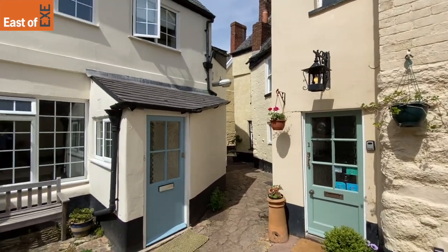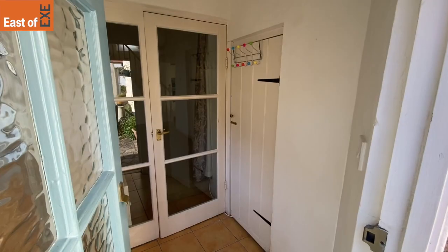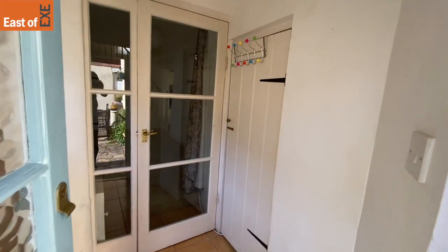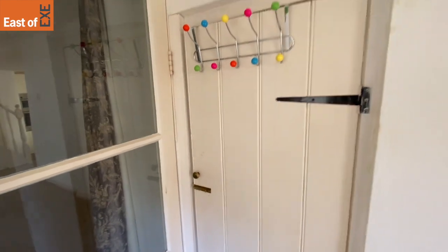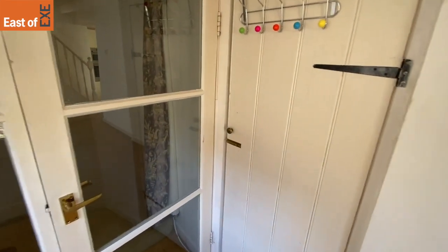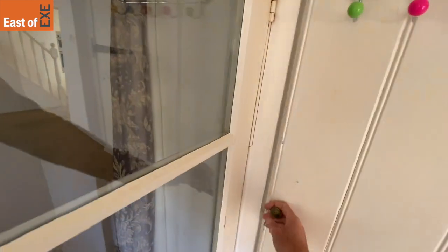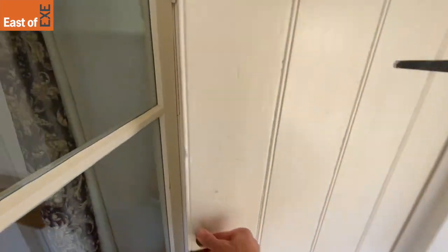And back to the front door for Betty's house. What we're going to do now is have a look around the property. As you come through the blue door you first come to this inner lobby, which is very useful. There's space there for coats on the back of that door. That door leads to the downstairs toilet, which is just in here — so it's useful to have.